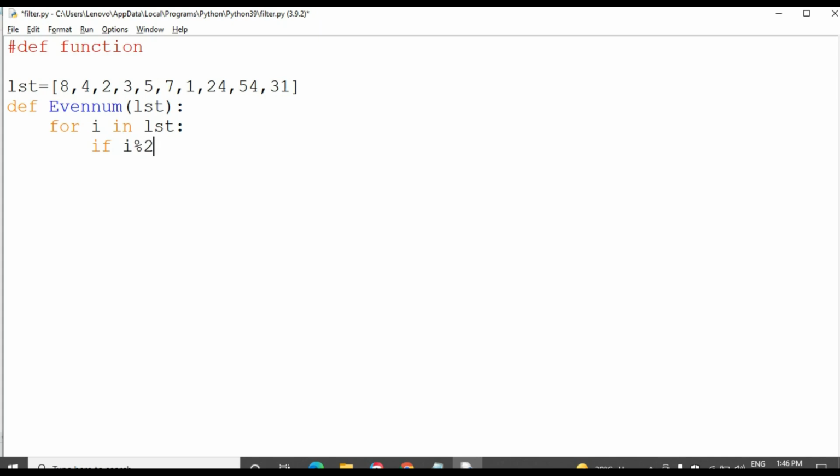If i modulus 2 equal to 0, that means if i contains the remainder 0, then the number is an even number.